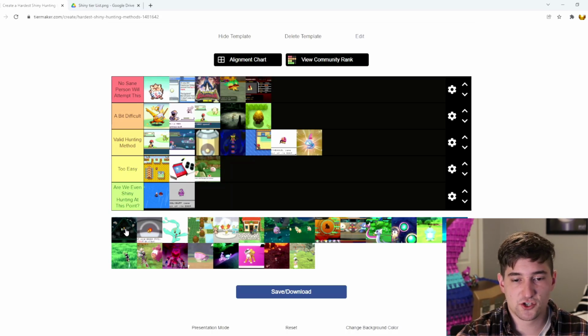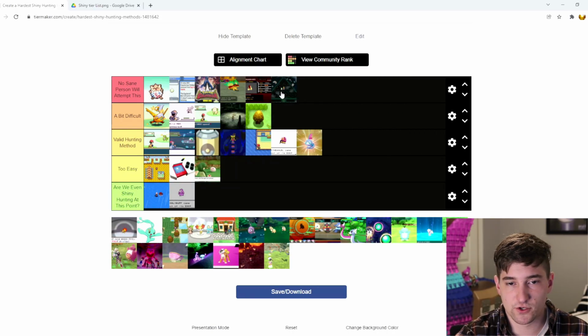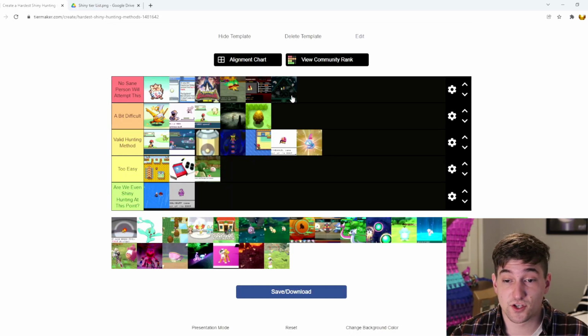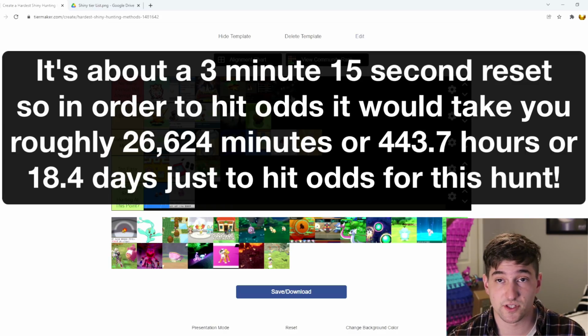Next up, we have the Sinjo Ruins Creation Trio. No sane person will attempt this. This is soft reset hunts, but the cutscene is like 5 minutes long, so it's like a 5-minute reset every time. And it's a 1 in 8192 shiny hunt, so if you do quick maths, I guess I'll put it on screen now. That's how many hours it'll take for you just to hit odds for the shiny.